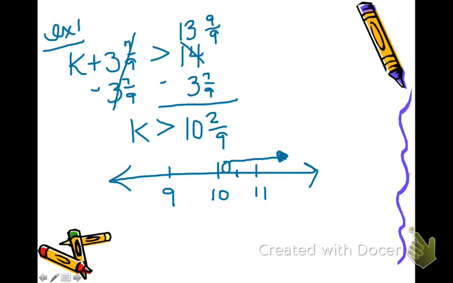But sometimes it's good to label what that is equal to. So in this case, that's, right there, 10 2/9. And it's relatively close to where that would be. So we're going to have to use a little bit of estimation if we get any of these decimal solutions. And again, you could check your work by plugging it back in. You would treat it as if it's an equation to get it to work out the right way.